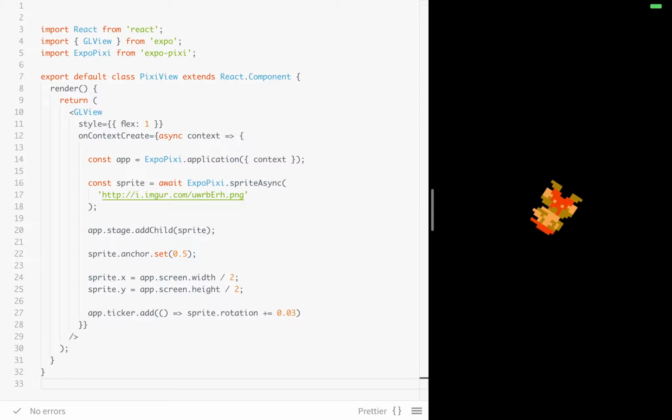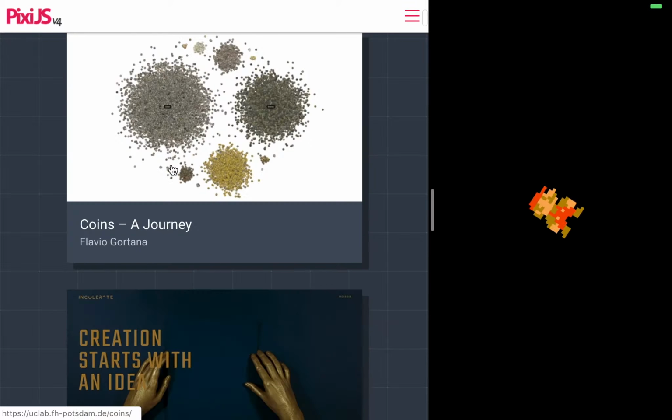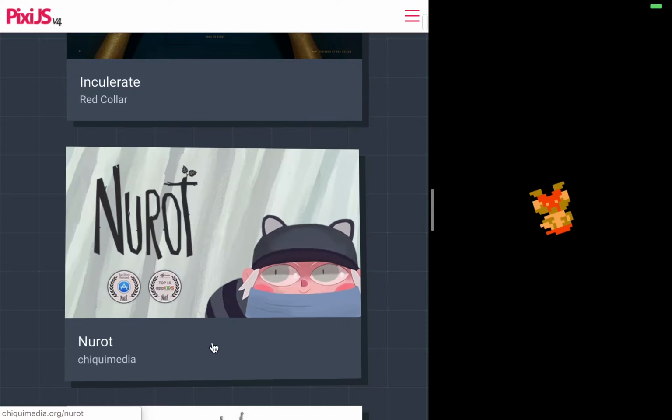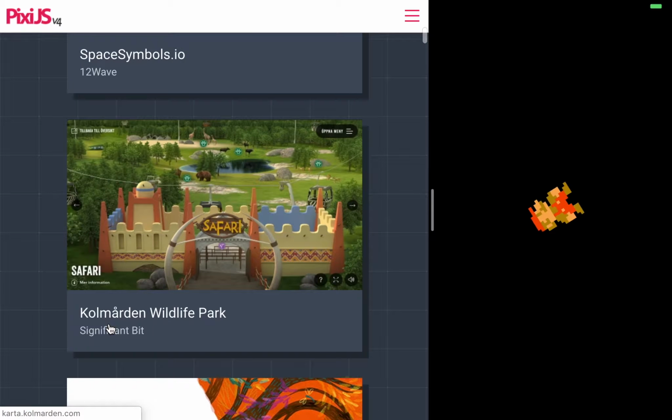I'm going to be showing you how to set up a basic PIXI.js scene in Expo and React Native. This is a very simple one. You see we have Mario over here on the side, and he's spinning around, he's having fun, he's having a good time, and we can do any kind of PIXI.js thing in here. If you're not familiar with PIXI.js, this is their little gallery. You see there's just tons of things you can do, and now you can do all this stuff natively with React Native in Expo. This is pretty exciting.